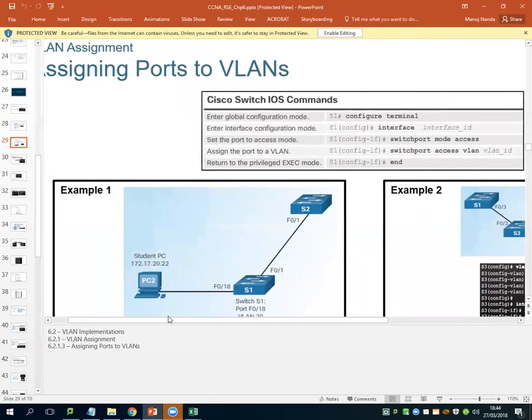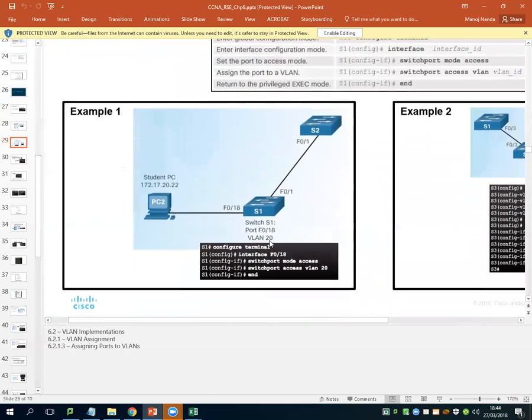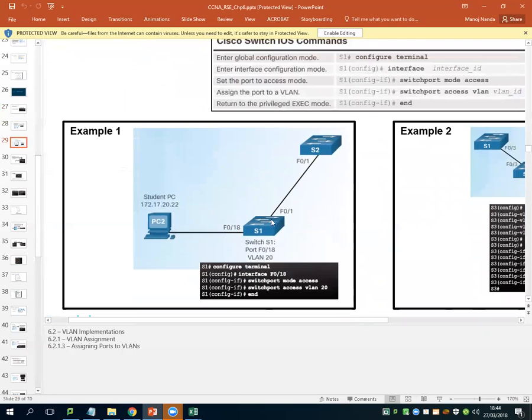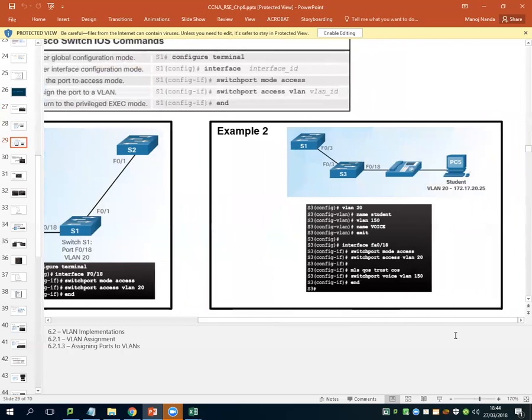Here are some examples of switches configured. So here we go, we're configuring this switch here. Interface 18, for port 18, has been configured to give access to VLAN 20. So we are doing interface Fa0/18, switchport mode access, switchport access vlan 20, and end. That example there is on S1. Let's go over here.